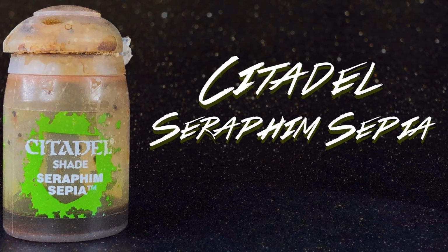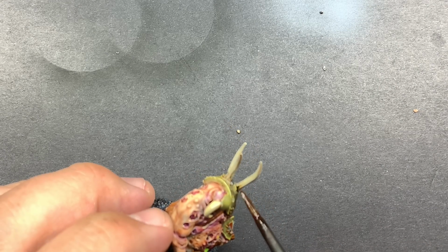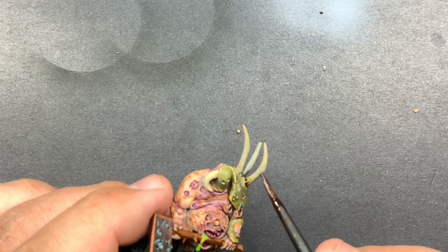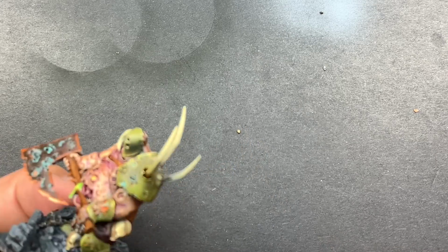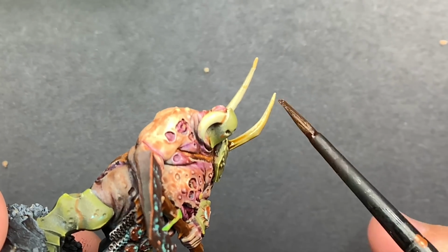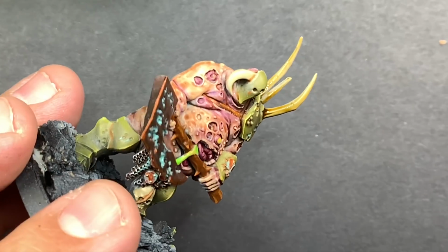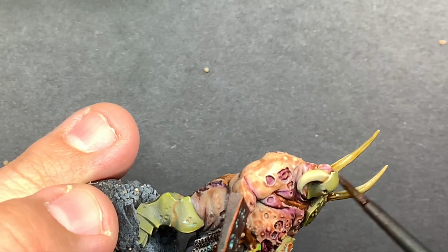Using Seraphim Sepia, I'm going to wash the 3 spikes coming out of his shoulder. I'm going to start kind of in the middle and just work my way down, pulling that wash into those recesses that separate that color. And then I'm going to wait for that to dry just a little bit and then start higher up and then do the same thing, pull it down toward the bottom. And that'll give it a little bit of a nicer gradient.